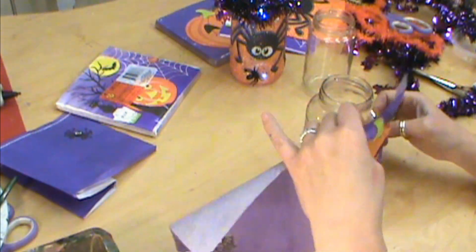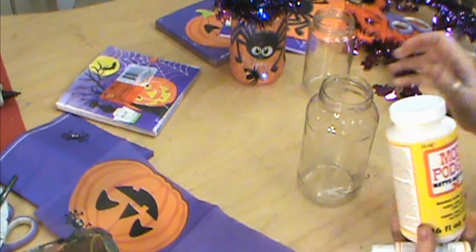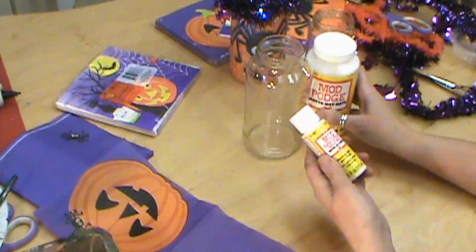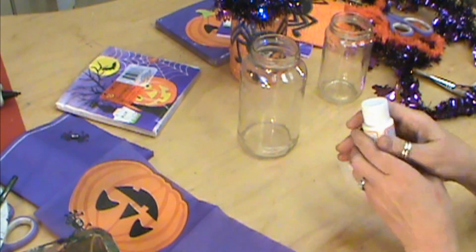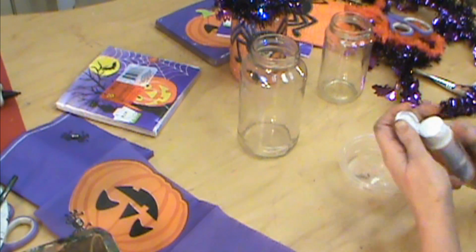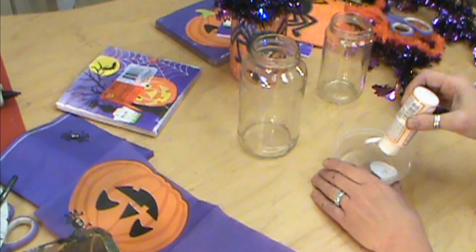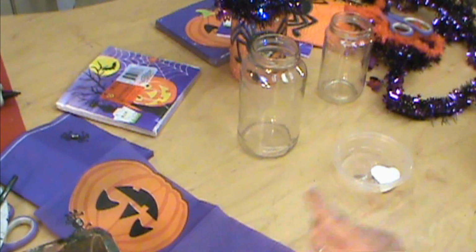So I'm going to use some Mod Podge, and it doesn't matter. You can use whatever Mod Podge you have, whether it's matte, satin, or gloss, but you want to make sure it's just regular sealer Mod Podge. You also can find it a lot in the smaller bottles at the dollar stores, Dollar Tree. So if you need just a little bit for this project, then look for it there so you don't have to buy a big whole bottle. Another option is get your 40 or 50% coupon when you're going to purchase it if you have to get it at the craft stores.